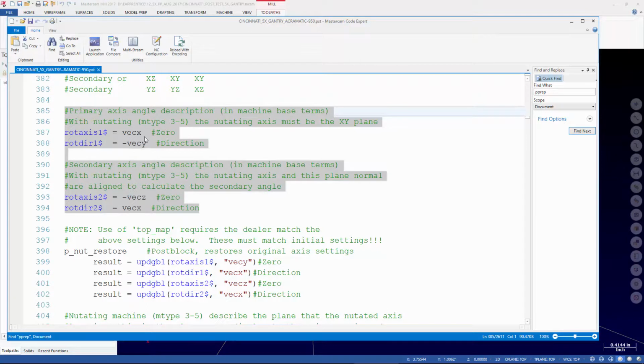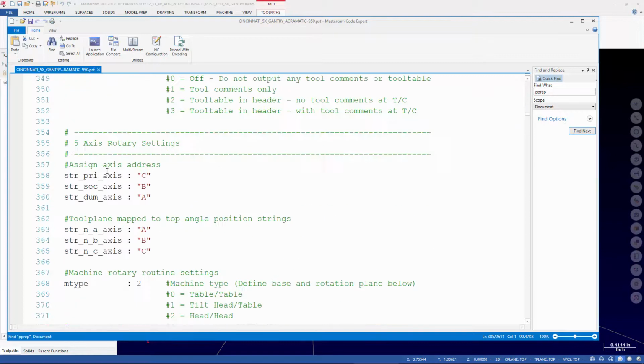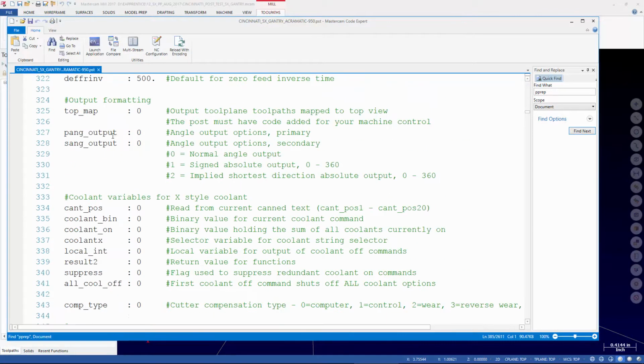Specifically, I recommend you set these values first before you turn on two things. There are some options here that change the way that the rotary axes are output.